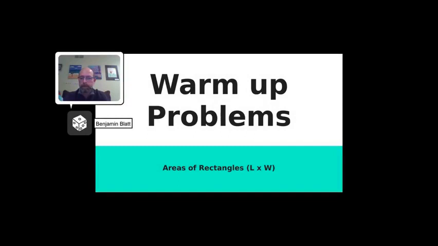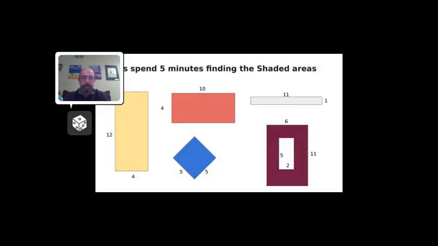Hopefully everyone can see what I just shared on the screen. If not, let me know in the chat or raise your hand in the meeting window. And again, the area is the length times the width of the rectangle, and those are both provided here. So you have 5 minutes to complete these.